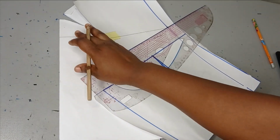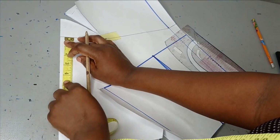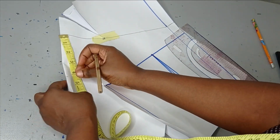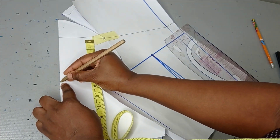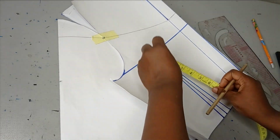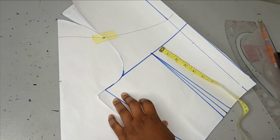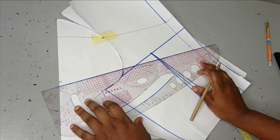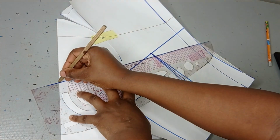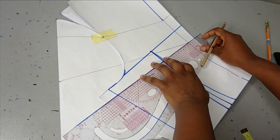So the next thing now is to note how wide the cape is going to be. Again, where we stopped our cape for the front, that's 4.5 inches from this line. I'm going to mark that 4.5 inches here also, or you can just pick it up and look for where you stopped it there and mark it. And then from there I'm going to decide how wide I want it to be at the center back area also. So I can just measure maybe 3 or 3.5 inches. This is entirely dependent on you and the style you want to work with. So now from there I'm going to connect it using my ruler again, like this. Okay, so this is what my cape for the back is going to look like.